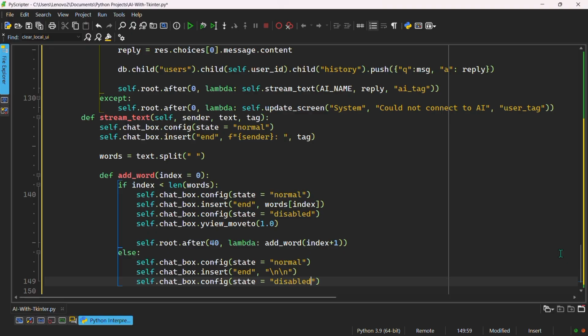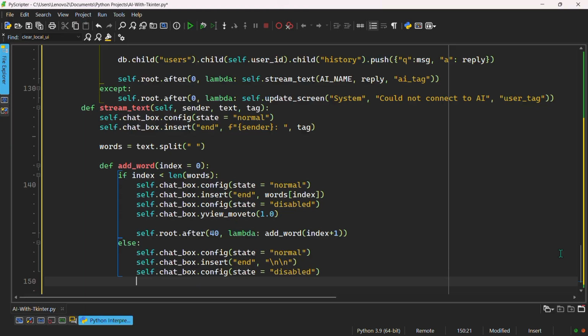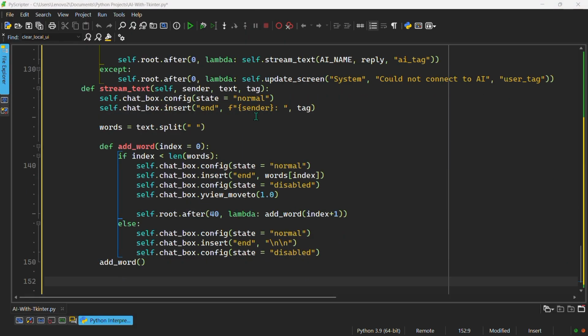The next thing we're going to need to do right after we make this if and else statement is actually run our add_word function. Right inside our stream text, we're going to go right out of it and say add_word. And we're going to run our function from there. Then right after we make our add_word function run, we're going to type in def right below our add_word function, then dedent and type in def load_past_chats, just like that.